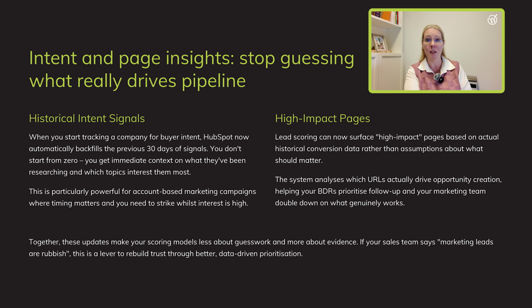On the intent side, HubSpot will now backfill 30 days of historical signals when you start tracking a company and use real conversion data to highlight your high-impact pages. These two together are perfect for revisiting your scoring models and helping sales focus on the accounts that are genuinely active.